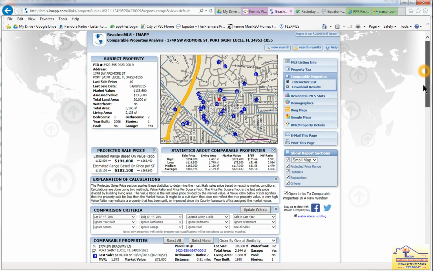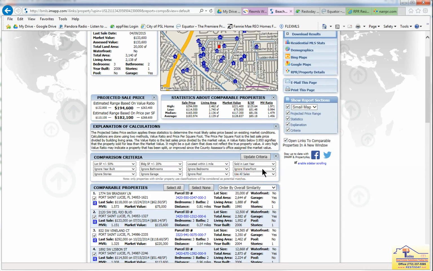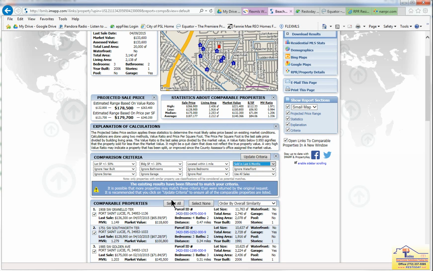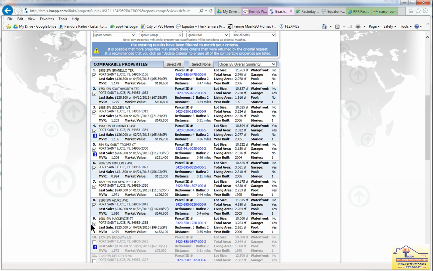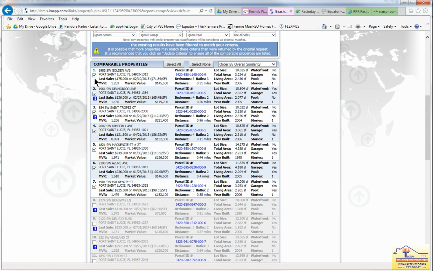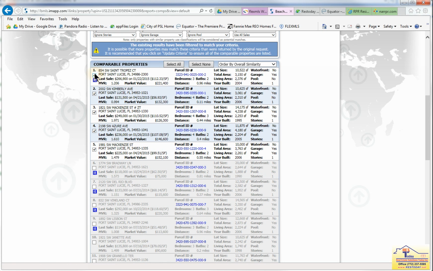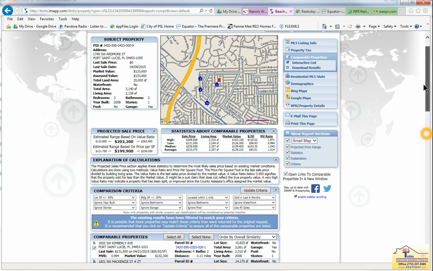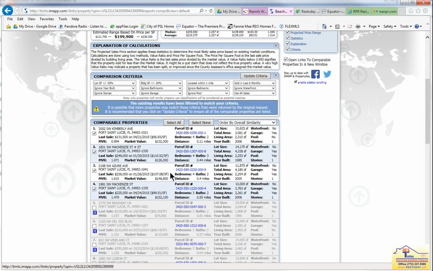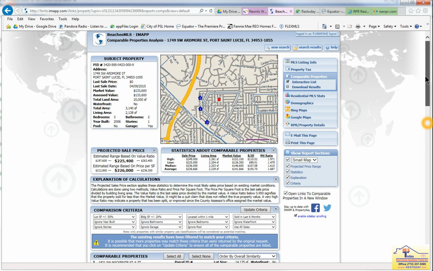It went back to the same. So let's go back to 6 months. Let's select only the properties that we wanted, and unselect the ones that we don't want. We did not want that one. We did not want that one. No, no, no, and that's it. I think that was it, right? Yep. No, we have one here that is not this one. All right, guys. So this is the value of the house now.